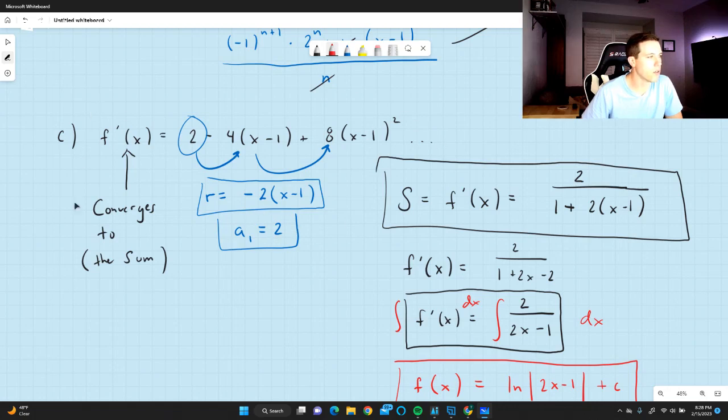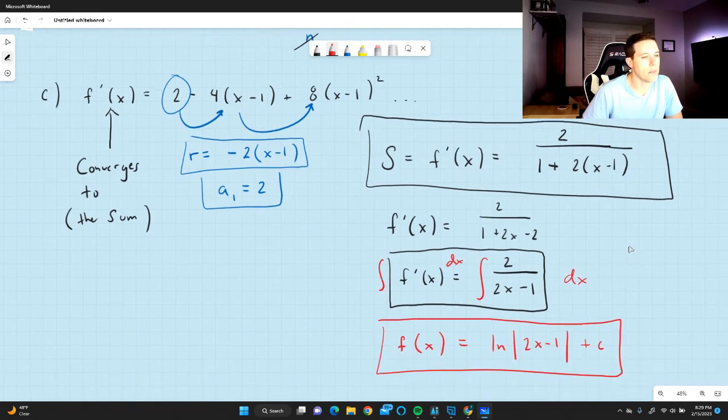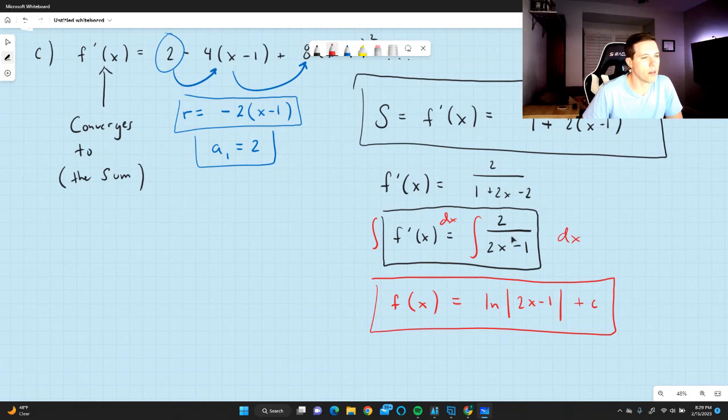This series converges to the derivative function of the original because I started by taking the original and finding the derivative. So, in other words, I can rewrite this using the sum formula because the function and the sum formula are essentially the same thing when you're dealing with a power series like this. So, it is the first term over 1 minus the ratio. The sum is the closed form function form for the Taylor series. And then I cleaned it up and I got to this point in black.